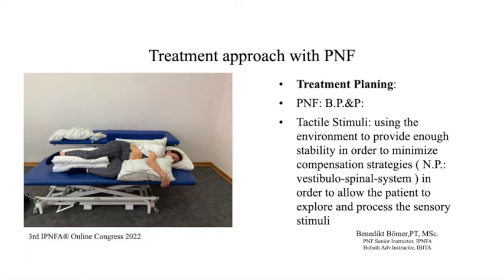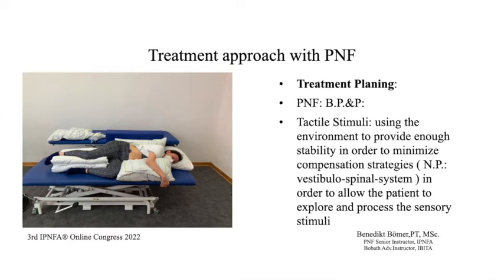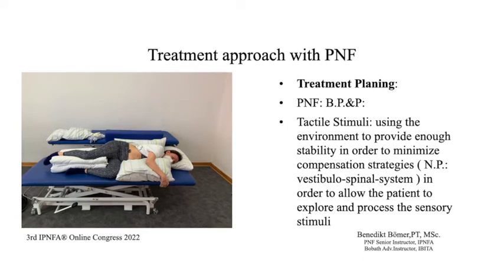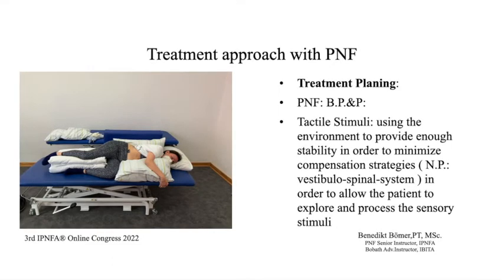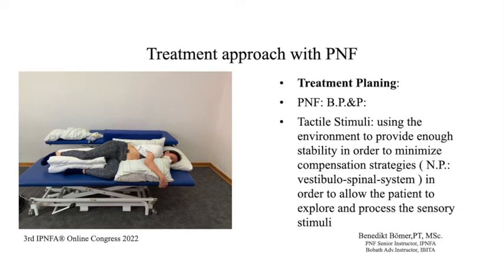So she's lying in side lying. I place blocks behind her. I stabilize the shoulder girdle with a blanket. I was supporting the arm with the pillow, and also through the pillow she gets stability from the front. The hand is at the edge of the table so that she gets sensory information from the hand. The leg is supported so that compensation is not necessary.